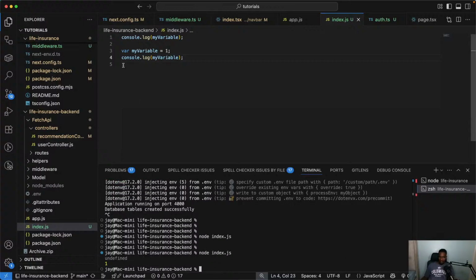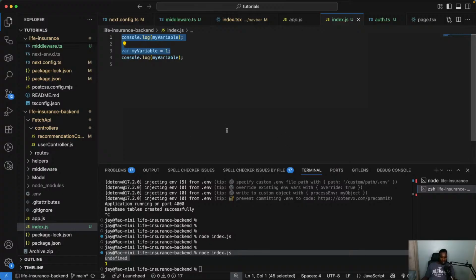So you can see, despite having written my variable over here and not having it declared anywhere, it's already available even before I declare it in my code, which can be an issue, especially if you have this variable somewhere up there and you wanted to change it somewhere below. This will cause a lot of havoc and you won't be able to figure out what the issue is without reviewing the whole code.